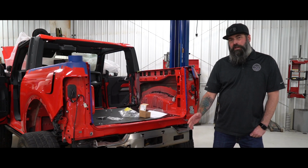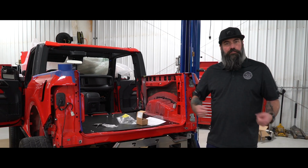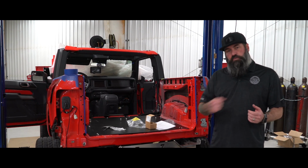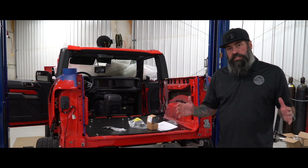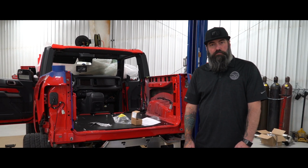So when you think about a truck, on the back of it, you think about a tailgate, right? Drop down, be able to slide your stuff in. So another thing that we've done with this Bronco is we've actually changed it from a swing open door to a tailgate. So we took all the innards from a Ranger tailgate and we're building a custom one, and it's gonna function just like a normal truck would.